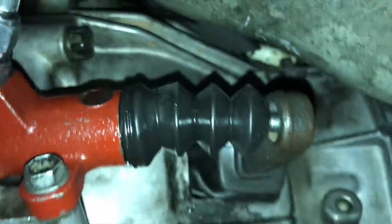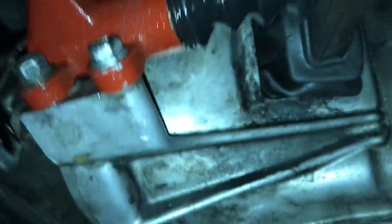All right, you guys, today is the next day of this manual swap. Yesterday ended a little shaky because we ran into an issue. The issue was the rod inside of the slave cylinder kept getting stuck. Let me show you guys. Right now it's actually in the stuck position. We couldn't figure out why it kept getting stuck.